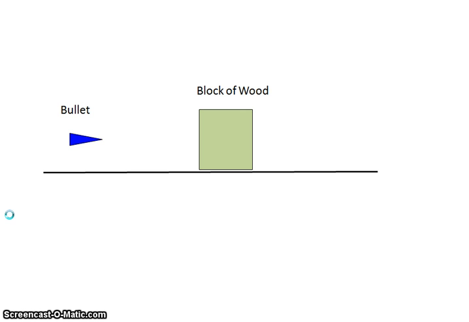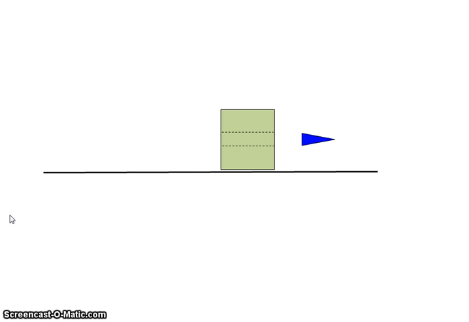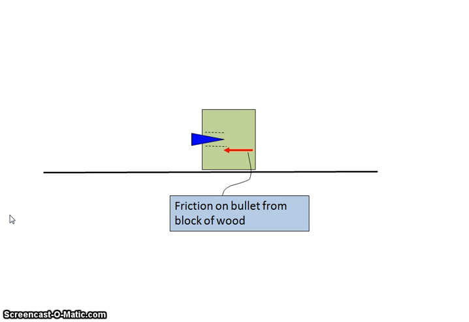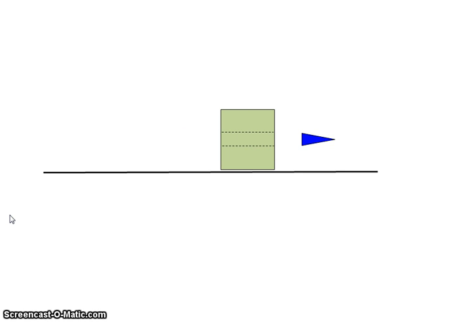Here's an example. Here's a bullet going through a block of wood, and it moves along, and you can see what's happening to the block of wood as the bullet goes through. The block of wood is on, let's say, a frictionless surface. Let me replay that in reverse, and there it goes. The block of wood gets dragged by the bullet. What's going to happen to the bullet when it gets through there? Well, it's going to be slowed down. What's going to do that? There's friction on the bullet from the block of wood. So it's going slower and slower as it goes through there.